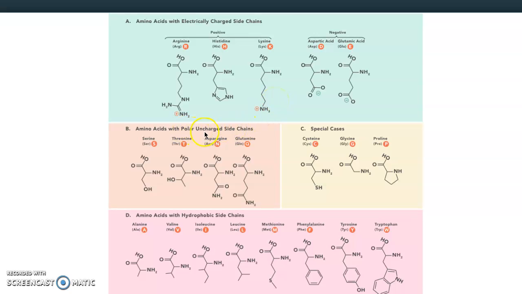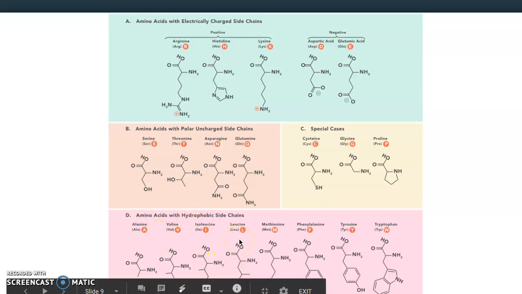We also have amino acids that have polar and uncharged sides. So we talked about the importance of polarity when we talked about our water and how it can really attract or work with different molecules in specific ways. This last one is hydrophobic. So we have polar, uncharged, which would be hydrophilic, and then hydrophobic chains. So this would also act in very unique ways, especially in our cells, which are full of water, and then we have a couple that don't quite fit into any of these three categories.